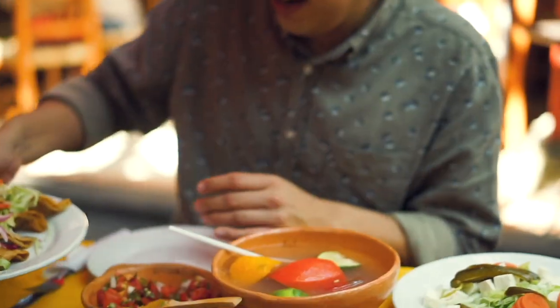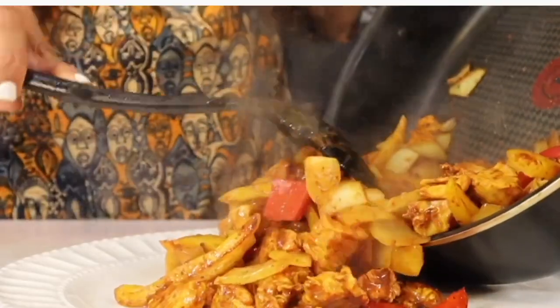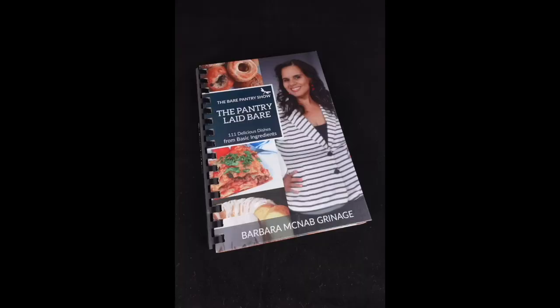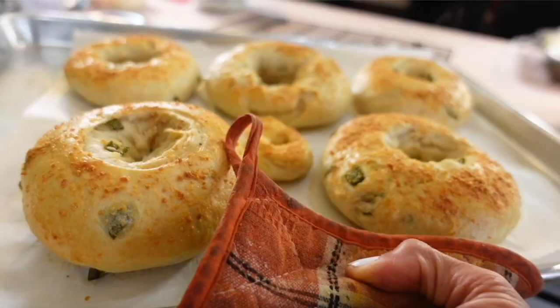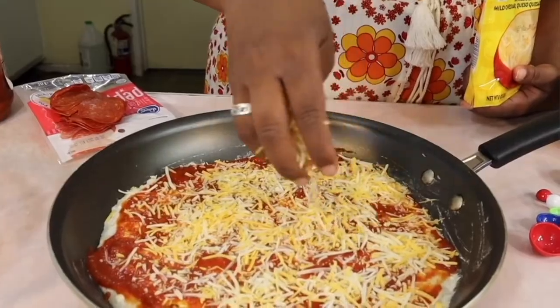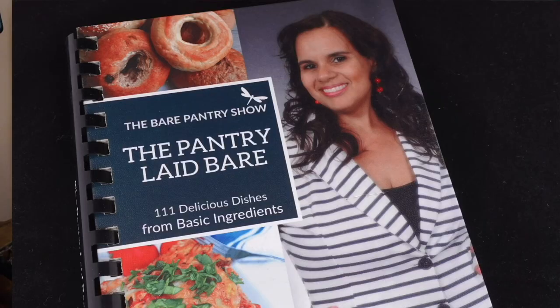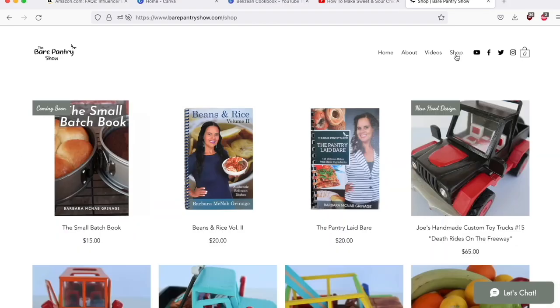At this point it's still kind of vegetarian or vegan — we haven't added any meat yet. We all love to eat meat, but unfortunately for some of us it's not the healthiest option. How would you like to make better-than-restaurant-quality meals at home? With my second cookbook, The Pantry Laid Bear, you can make Chinese food without added MSG, breads and bagels with no appliances needed, and stovetop pizza. These 111 recipes will bring out the inner chef in you. Get a copy today at www.bearpantryshow.com.